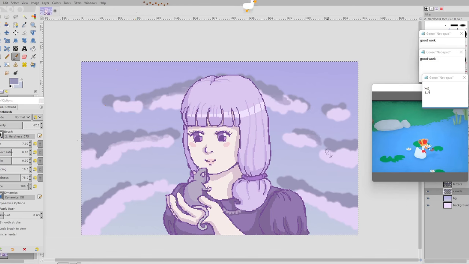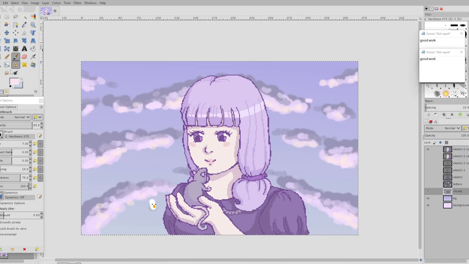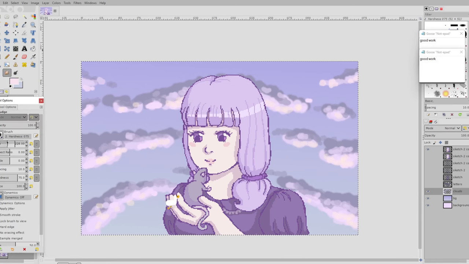I'm not trying to get them super neat yet. And the reason I'm making them kind of shadowy on the top and light on the bottom is because I'm imagining that maybe it's just after sunset and the light is coming from the bottom. Okay, and I think what I'm going to do now is maybe do some smudging.